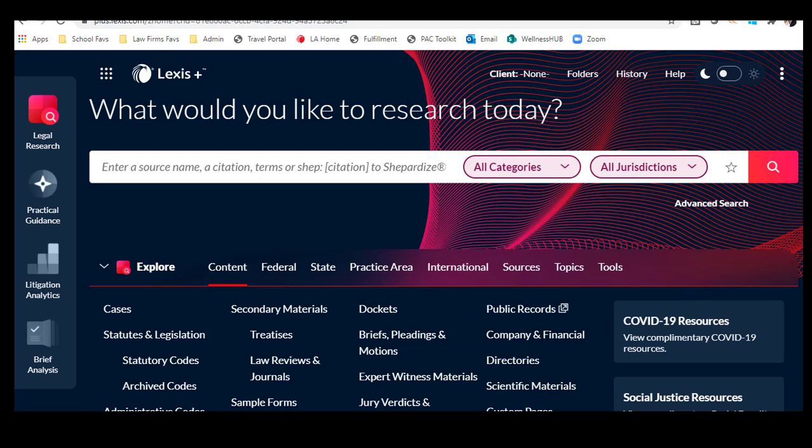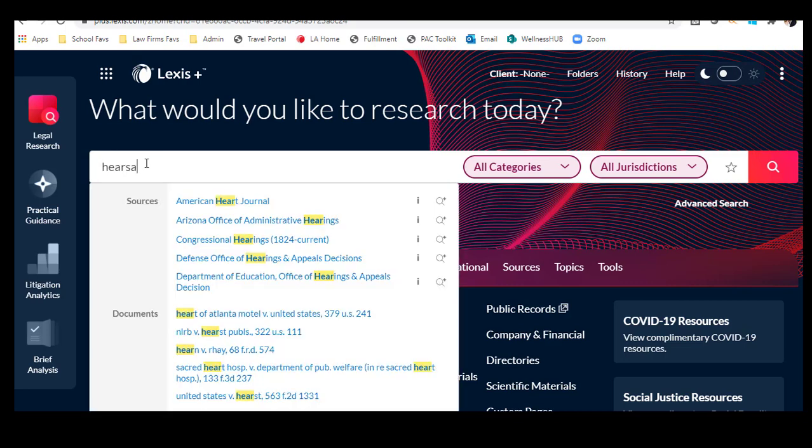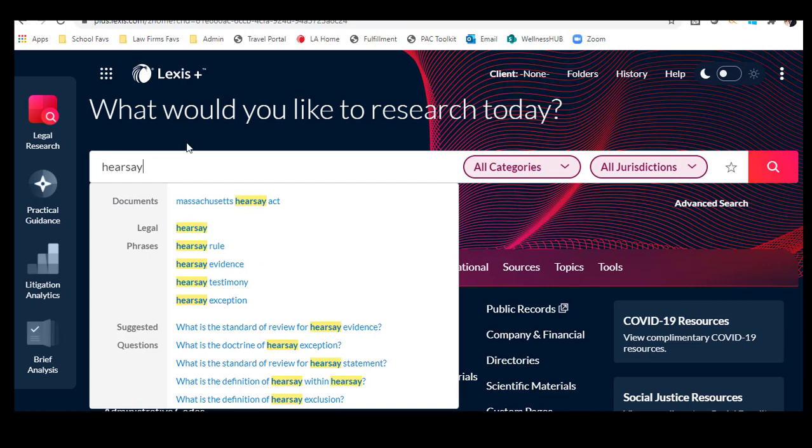So we will start with that three-step process of search, select, filter. And the reason we do that is because Lexis Plus is designed to make sure you find all the information you need. And that three-step process helps make the amount of content more manageable. So today we'll start with secondary sources as they will give you background and context on your legal issue. They're not binding authority, but will help lead you to that binding primary authority. So today I'm going to start with the term hearsay.